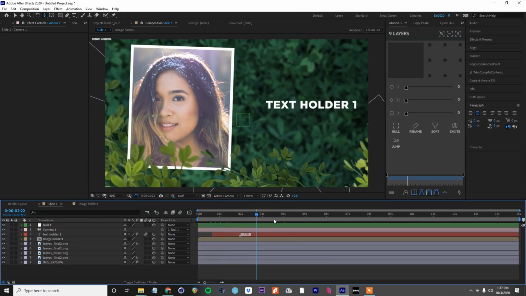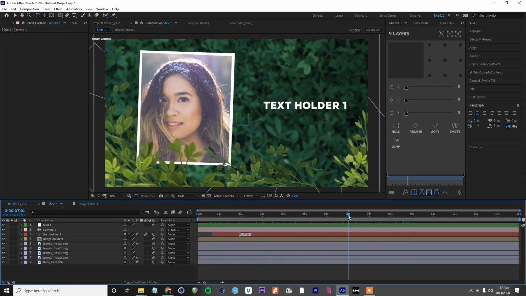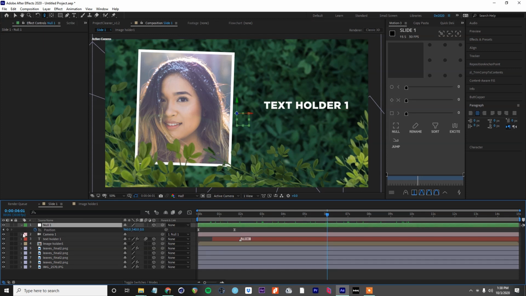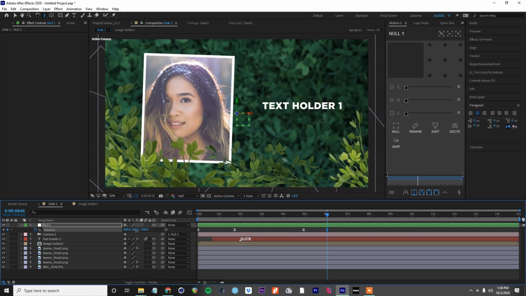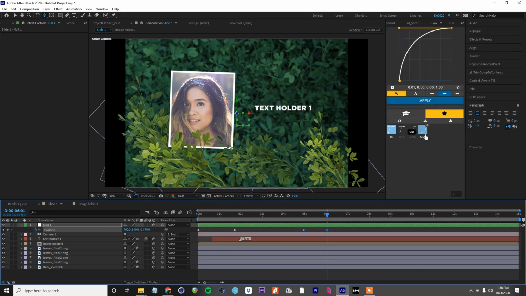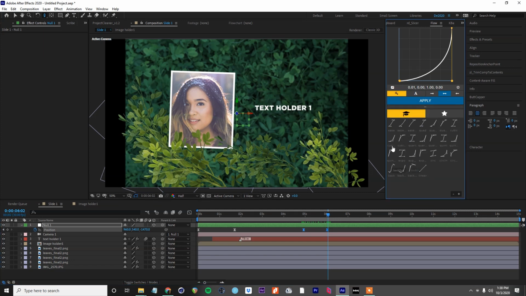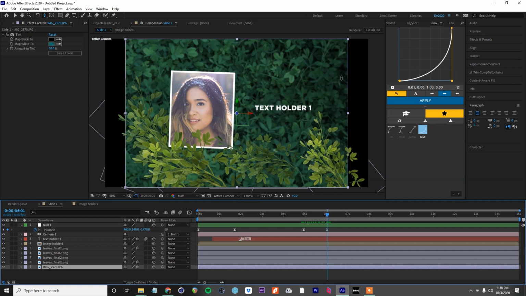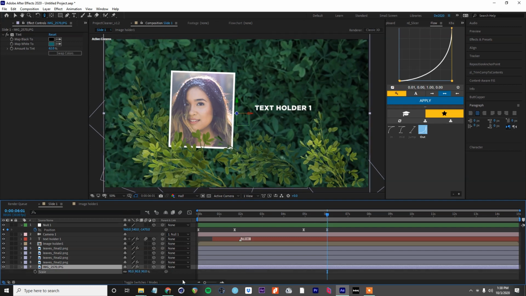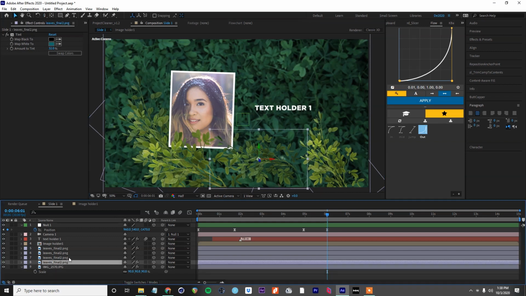Now, if we'd like to end this slide at around 6 seconds, we can just place a keyframe here, then maybe zoom out, then go to our flow tool. We can actually use some default curves here. And of course, when it zooms out, we need to adjust the background image. We can also change the image here.